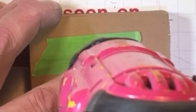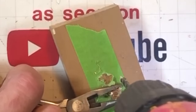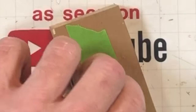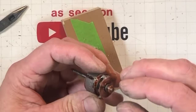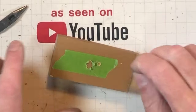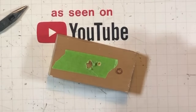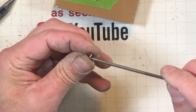I don't know what's going on. What's going on? Spinning. Okay. So that didn't work. This might not work at all. Maybe. Holy moly. Right on. Just need to file that down a little bit, smooth it up. Just made one. Love it. Touch up the hole here just a little bit.